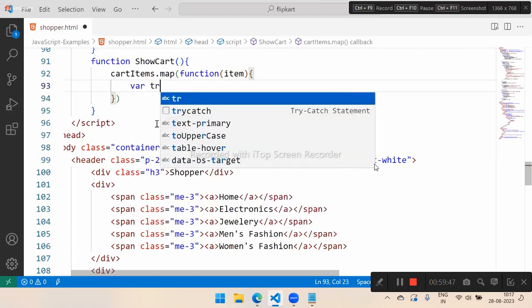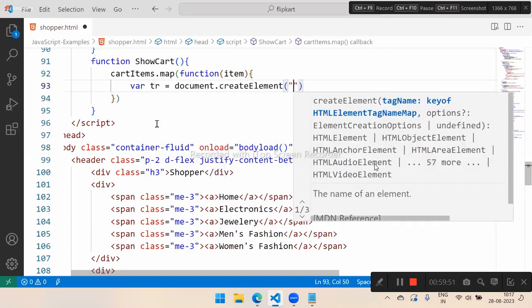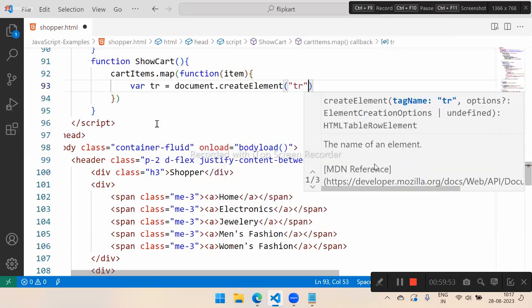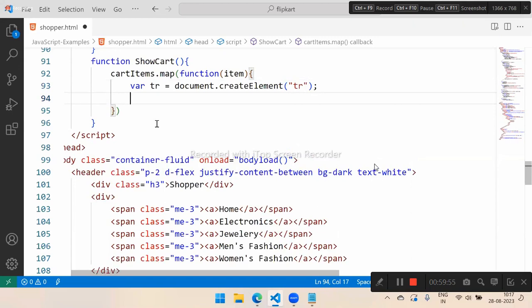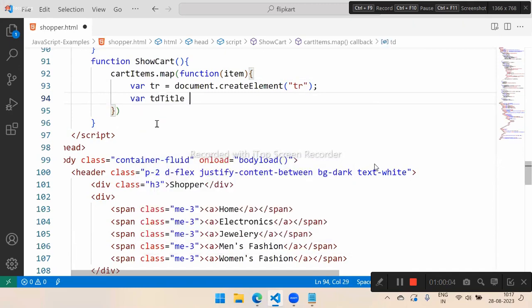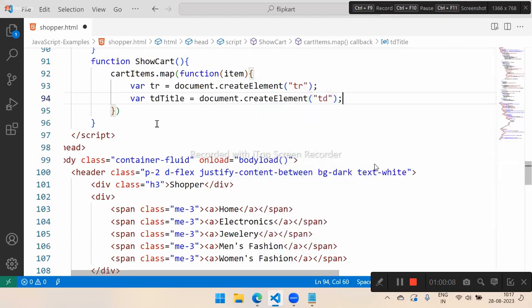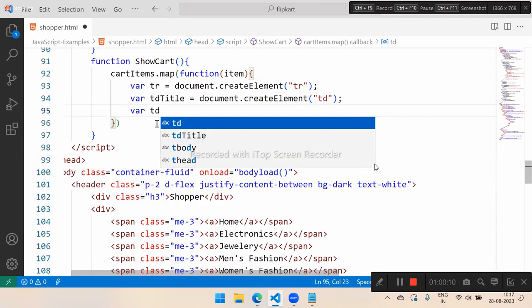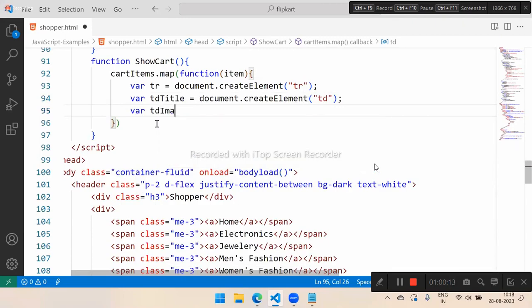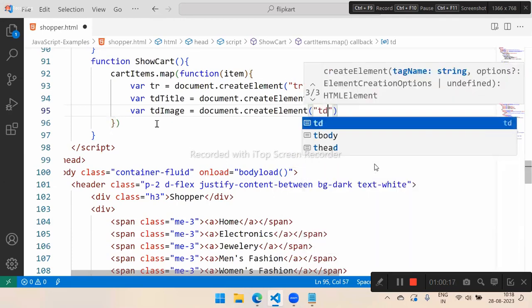document.createElement tr. After that, we need to create three cells. One cell for title, another for image, another for price. So tdTitle is equal to document.createElement td. Another one, tdImage, document.createElement td.